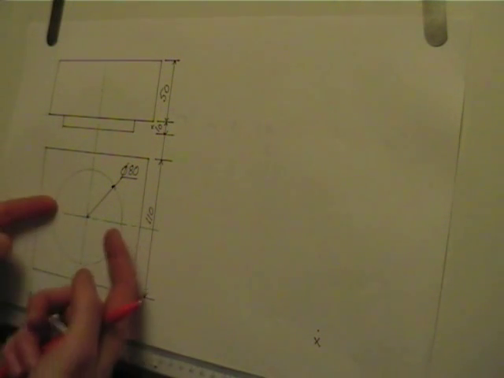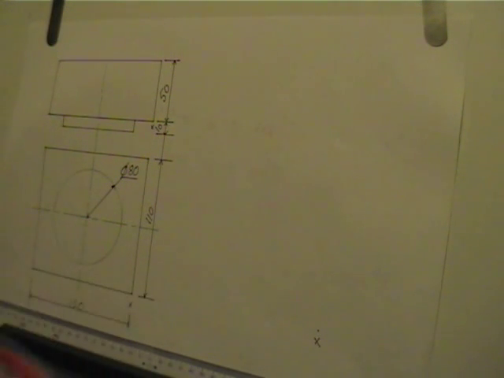So this little part here is actually coming out towards us. What we're going to try and draw on this piece of paper is a rectangular box, and then we're going to construct the circle on the front of it. Now just to show the lines up properly, I'm going to use a green pen for construction lines, an orange pen for doing the centre lines, and when I'm finished I'll line it in using black.